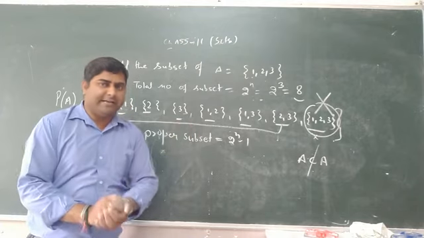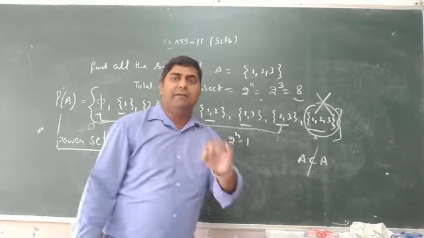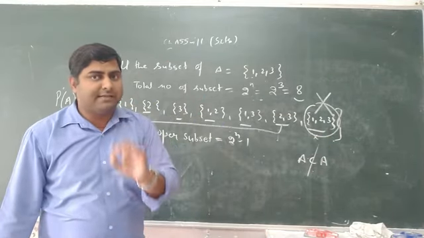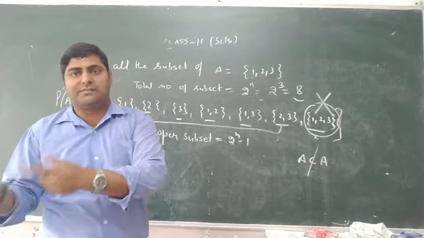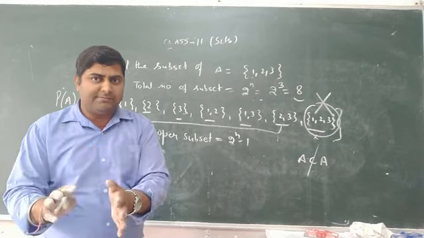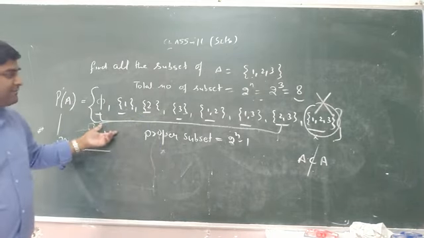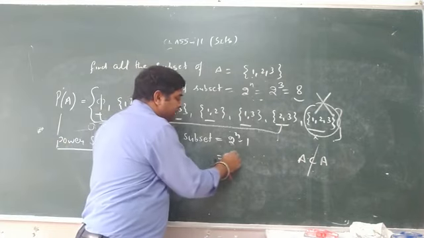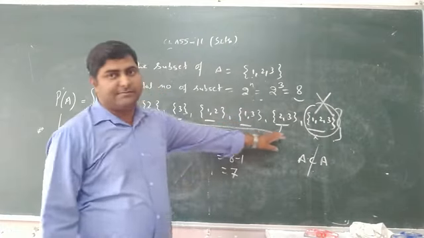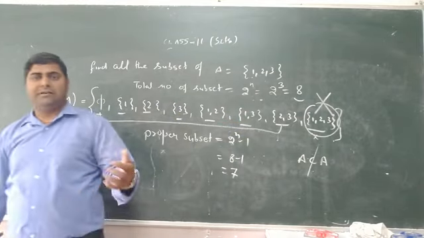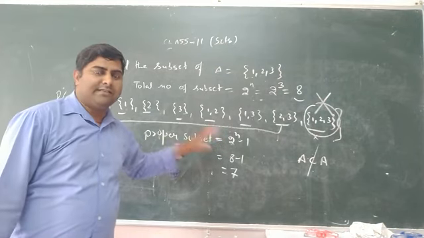If it's subsets, then we have to write all these members. We have 8 members, and when it comes to proper subsets, keep in mind a set is not a proper subset of itself. It is a subset but not proper. So when we write the total number of proper subsets, in this case the number will be 7. So these 7 are proper subsets. The rest we will discuss tomorrow. Tomorrow we will discuss operations on sets. Thank you.